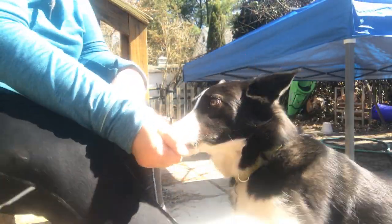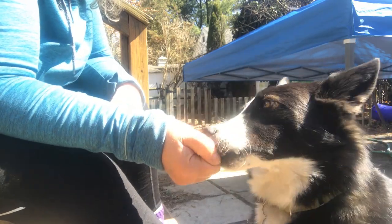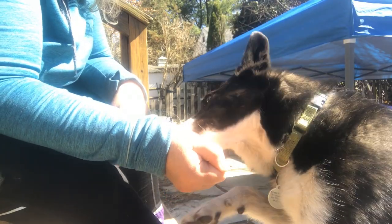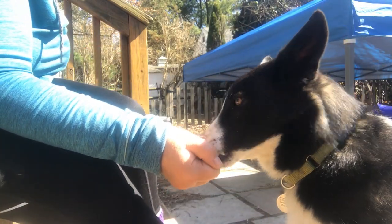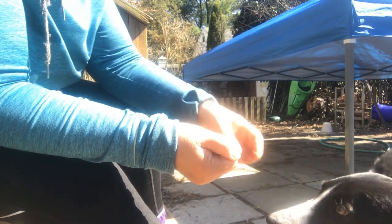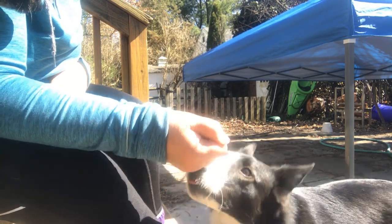Now we're going to try it with Molly. Now Molly is very grabby when it comes to food. He's very grabby. Let's see how he does with this game. Good boy. See, he stopped trying to get it. That's when he gets one from the other hand.